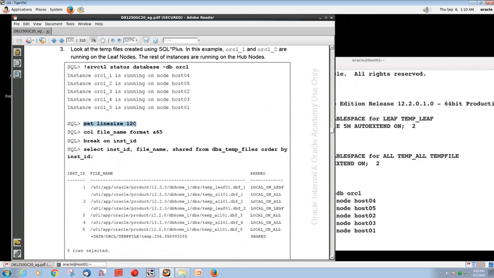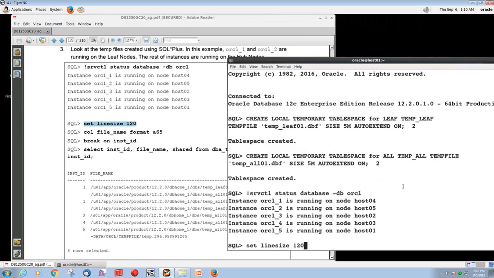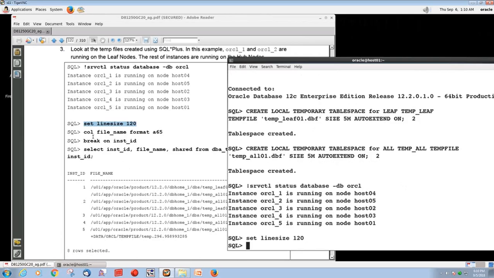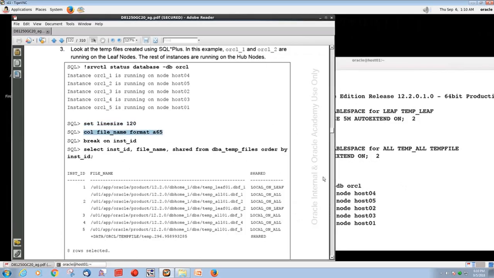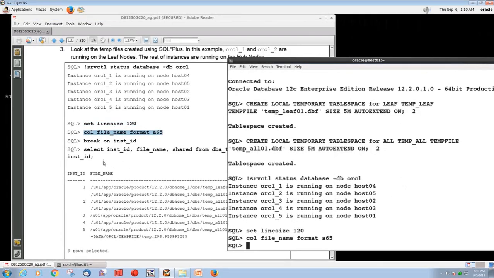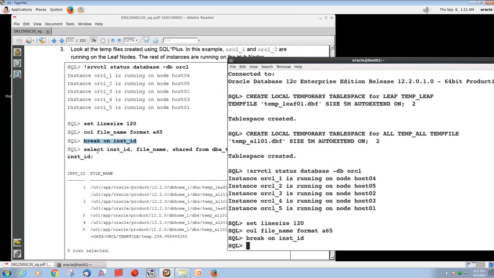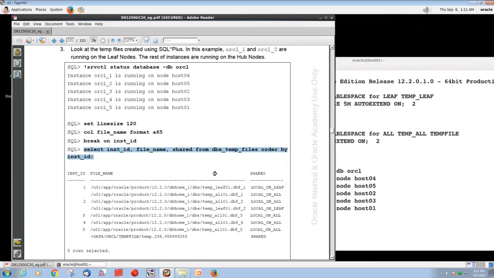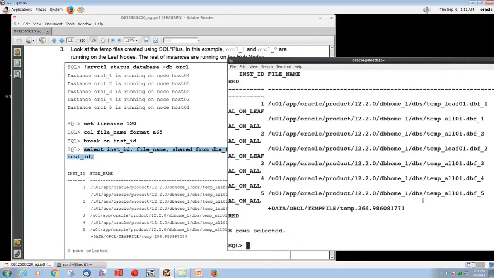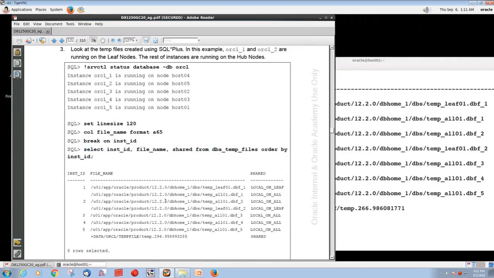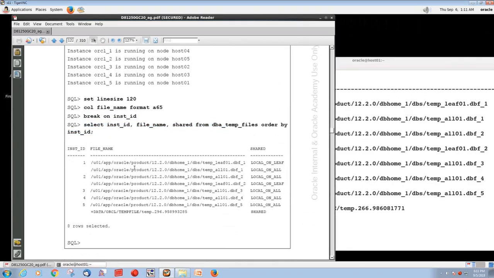And then we're going to check the temporary table space files. I will just format it. Okay, so the output looks like this. The output in the manual is better.